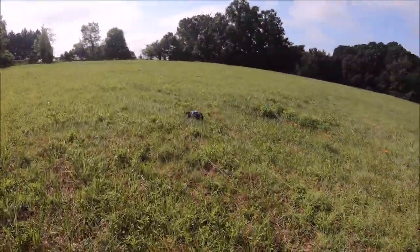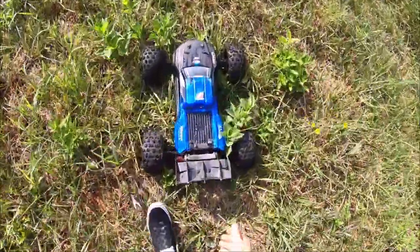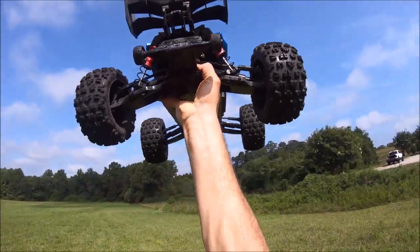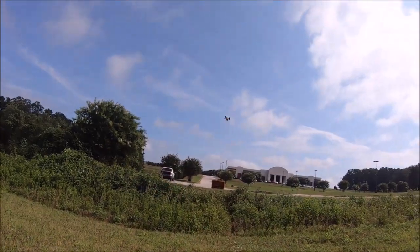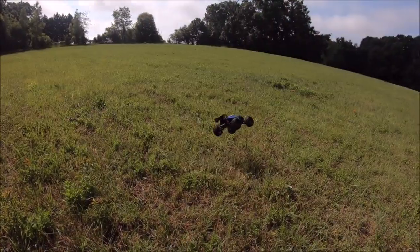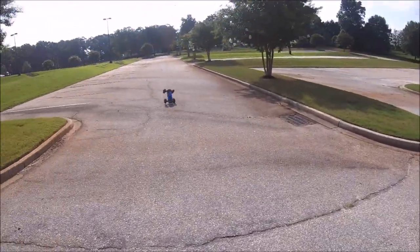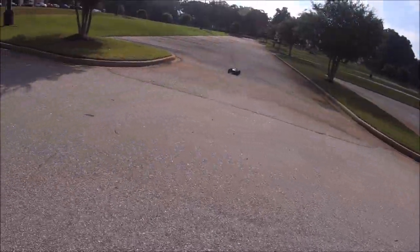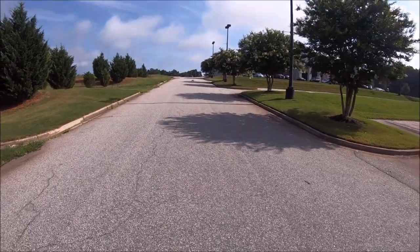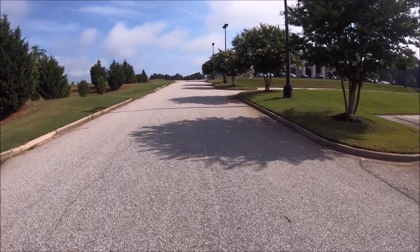Oh, a little side heavy there. Looks like she took it. Hey guys, this thing handles like it's on rails. Really good for not having a center diff.